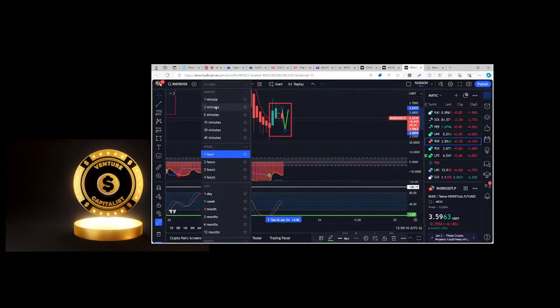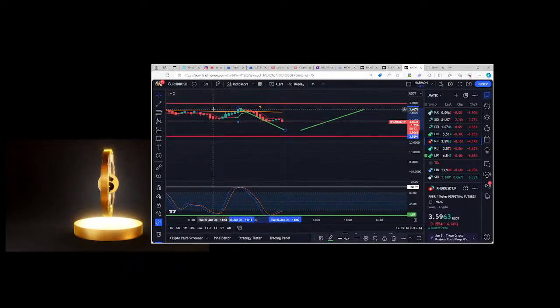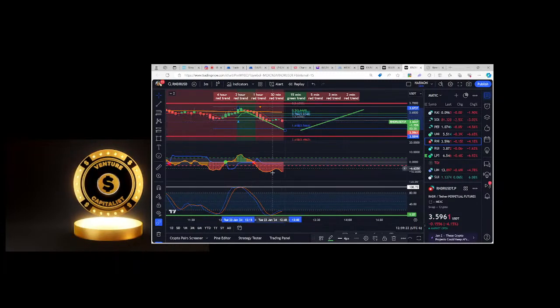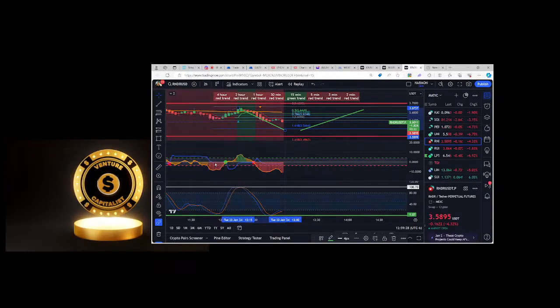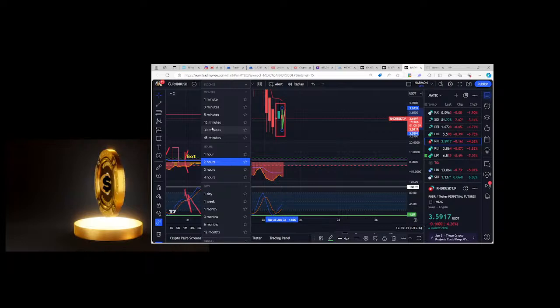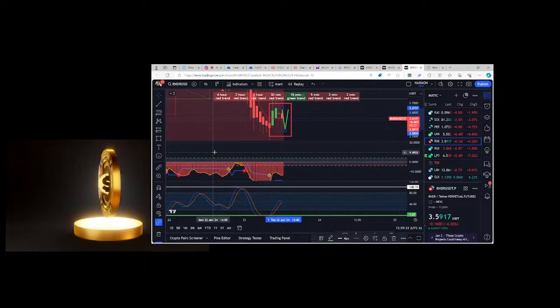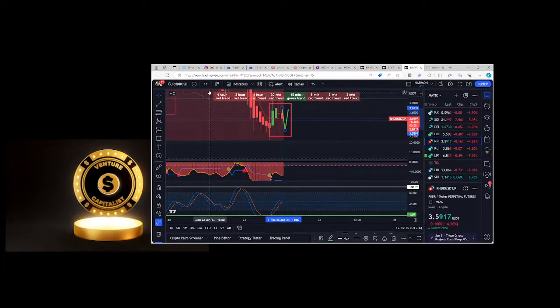So Render, this is where the key is, just focusing on the real simple stuff, right? Look at Render. See, the 3 minute can't break up, right? Showing weakness there. Now you look at the 2 hour, it just lets you know where you're at as far as volume, right? The 1 hour is bending.